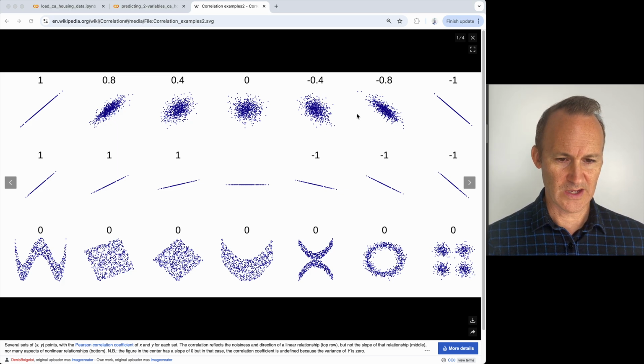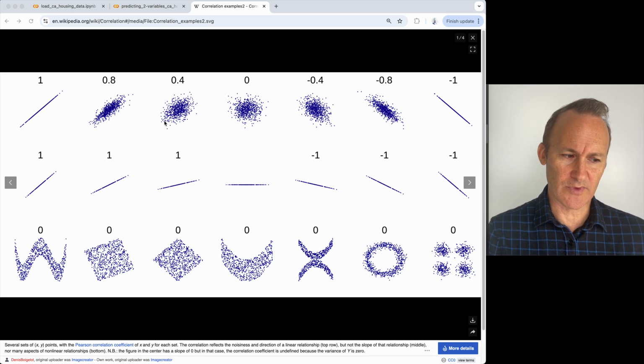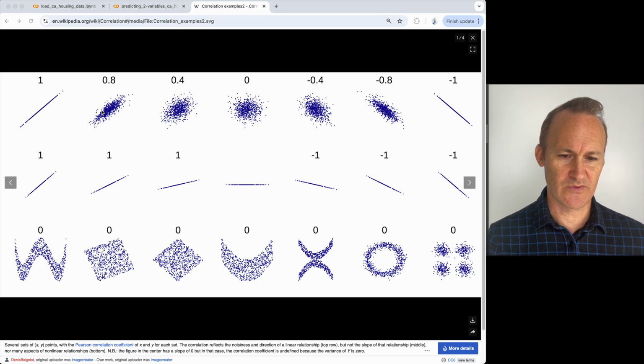Okay, so that's interesting. 0 in the middle would be no correlation whatsoever, totally random. And then 0.4 is kind of significant. You might call this a moderate positive linear relationship. There's a relationship there, right? As x is going up, y is going up, but it's not as strong as the 0.8. And so this is just a nice visual to help give you a sense of the numbers of correlations.